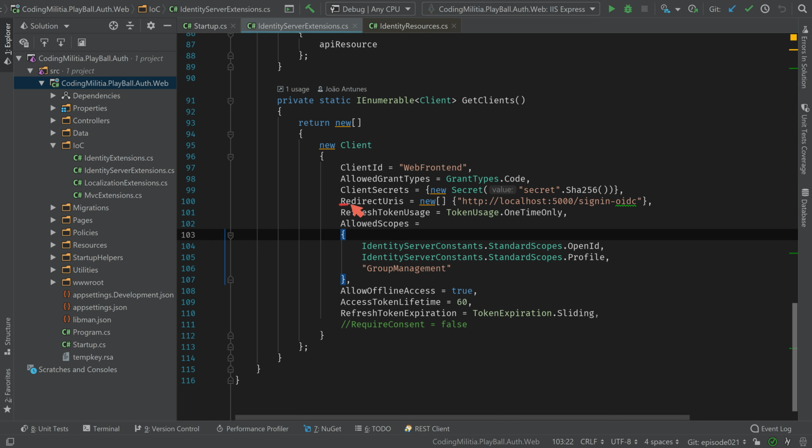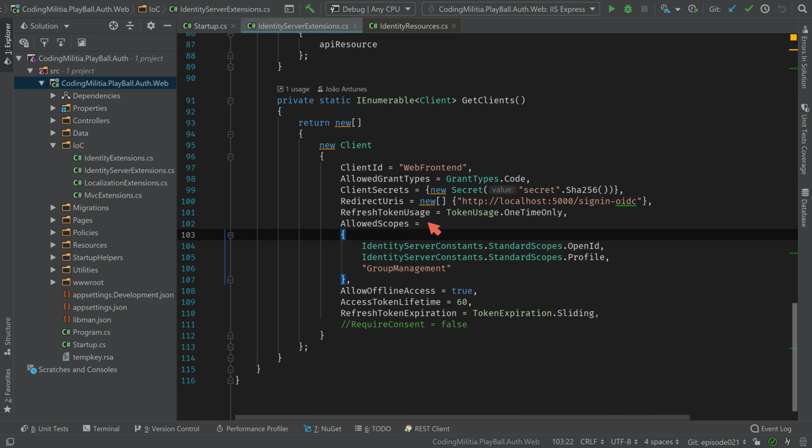Then redirect URIs is important because it's the endpoints that are acceptable for redirect when we come back. So if the back for front redirects to the authorization service or authentication service to authenticate the user, but provides a redirect URI that's different from what's configured, it will be denied. So this is important. It's HTTP right now because it's dev, but should be HTTPS.